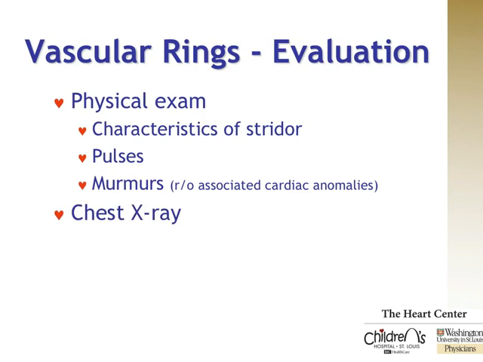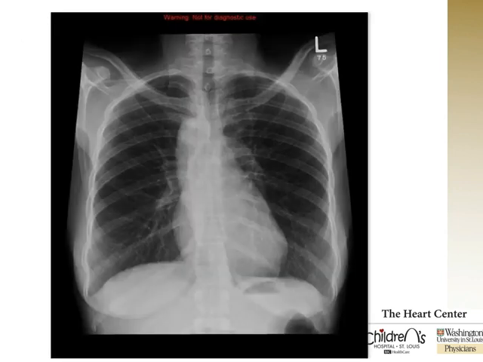Chest X-ray classically has always been a great screening tool for vascular rings. The vast majority of true vascular rings are characterized by a right aortic arch, and in many plain chest X-rays that may be easily visible. As I said, with double aortic arches, the right aortic arch is almost always dominant, and obviously with the right aortic arch variants, there is a right aortic arch, and that's clearly dominant. And here's an example of a chest X-ray from a little bit older child demonstrating that finding.